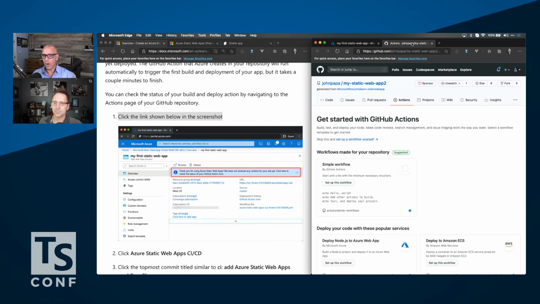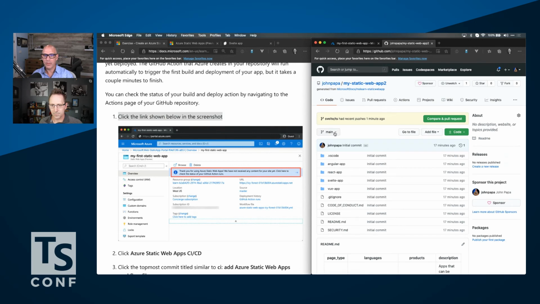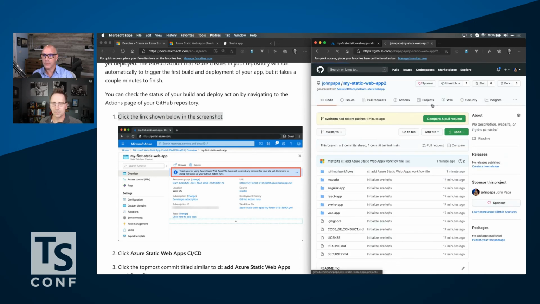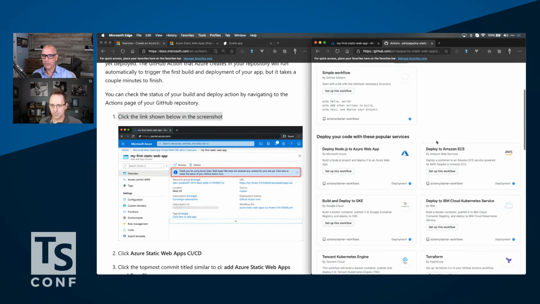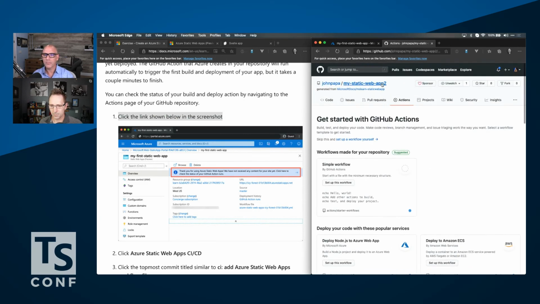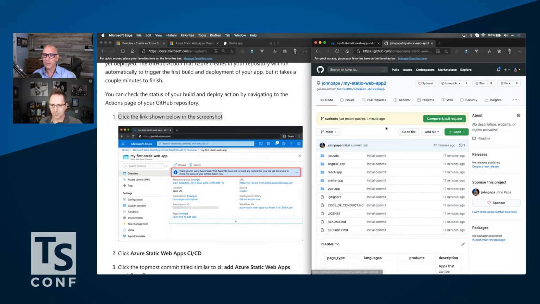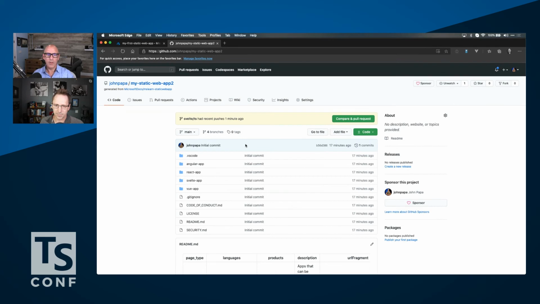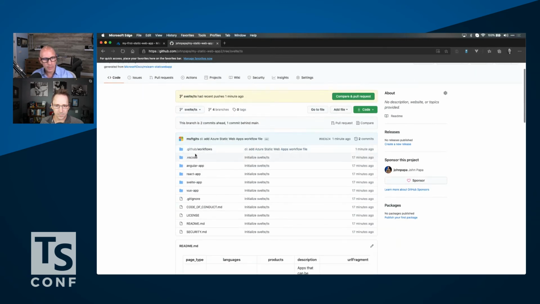This is going to show us what happened when we did this. So here is Static Web Apps. I think it's because I've got my wrong branch there. There we go. And where is my action? We need to go full screen on that. Did I select the wrong branch when I did it? No, I did not. Let's see here. Is anybody else having that issue there in the chat?